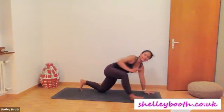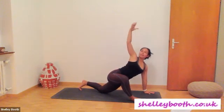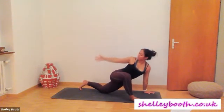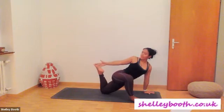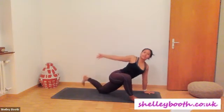Open your right knee, your right hip. Open your heart. Reach up and back. Take your big circle. Even look behind you. Look at the foot coming to you. Pull it in. Release the foot.